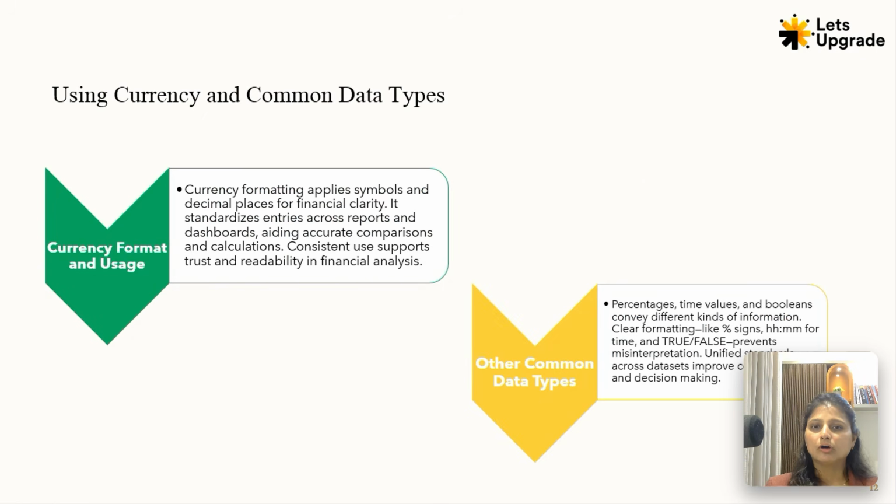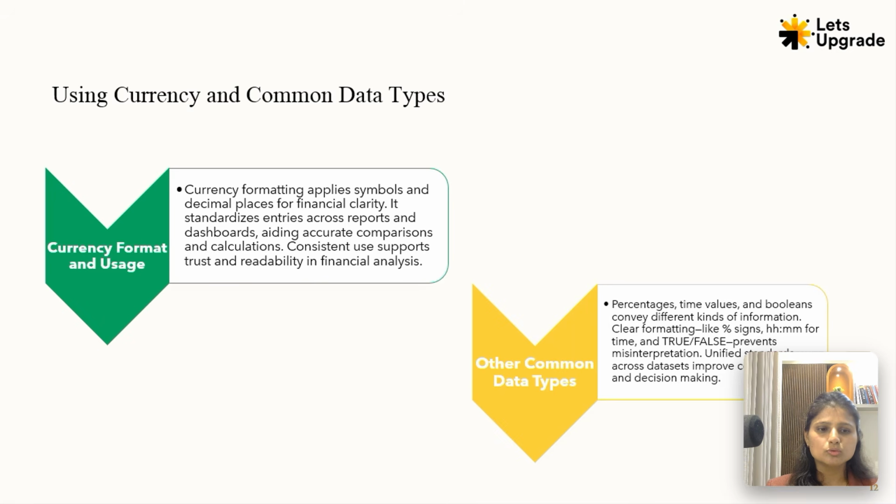So what are the different common data types we have? One of the commonly used data types is currency, where you can give the correct currency symbol, choose the number of decimals you want, or the comma separator you want at the location. You can just give those formattings. We even have other common data types, like changing your data to percentage.